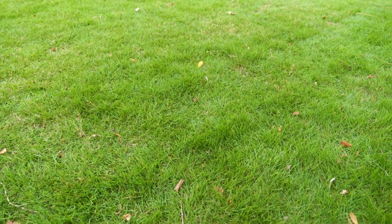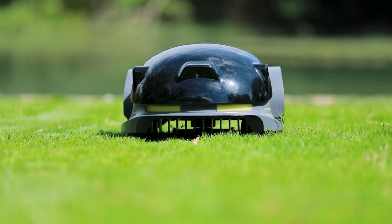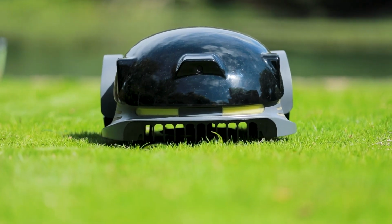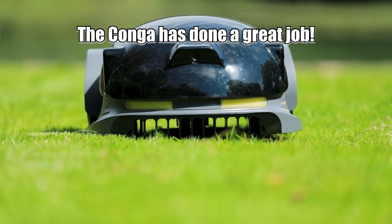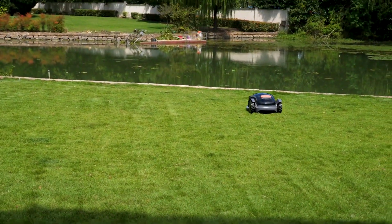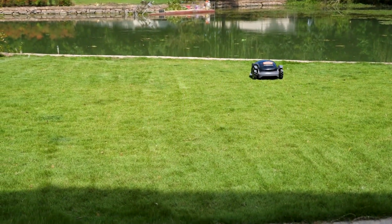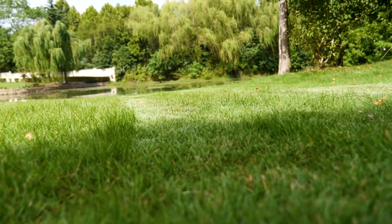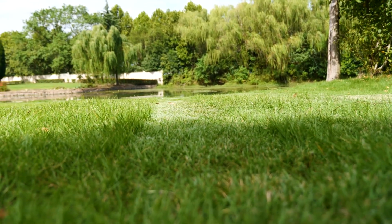That's just not going to happen. But if you think of it as a light maintenance machine for your lawn, and you want to cut your lawn every now and then and just enjoy your life, the Conga has done a great job. We shot the review around noon, but we can still see clear stripes when it's cutting through the lawn. That means it has a fairly decent amount of power to really cut the grass. That's just impossible for many other robotic lawnmowers.